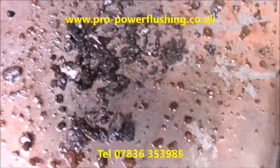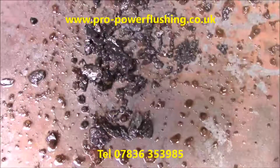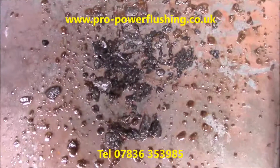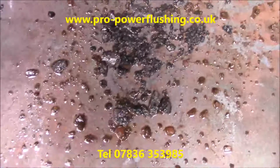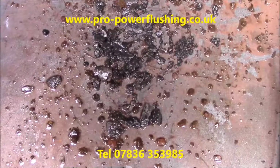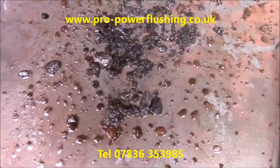You imagine that going through your boiler, combination boilers, or even the condensing boilers now with the small heat exchangers, diverter valves, pumps, flow switches, etc. If you don't get this out of your central heating system, it's just going to wreck your boiler. We've gone to many central heating systems that are only a few months old, and the boiler's broken down because all this rust and corrosion has got into the central heating system. The system wasn't power flushed. We're not talking about this system, but we're talking generally. If the systems aren't power flushed when the new boiler goes in, this is what you could end up with, all this rust and corrosion going through your boiler.